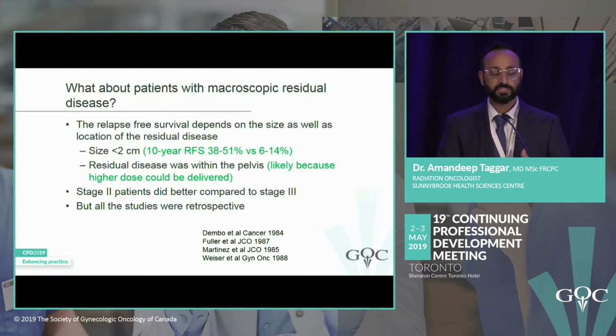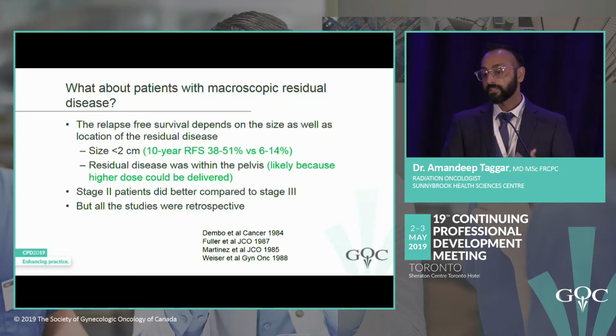Of course, we now know there are second debulking surgeries, but at that time, there were some retrospective series that looked at what happens to patients who had some disease still visible on CT scan, or some disease that was left behind at the time of the surgery because it was inaccessible. So they found that the size really mattered when radiation was delivered to these women. If the residual disease was less than 2 centimeters, those patients did better. Of course, we know that the smaller the disease is, with radiation or chemotherapy, the better the outcomes are.